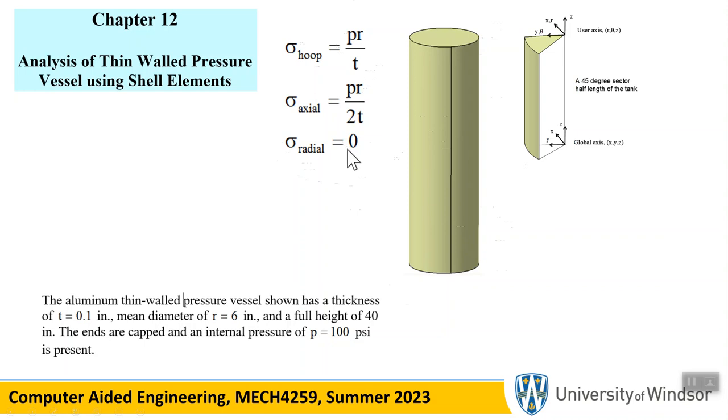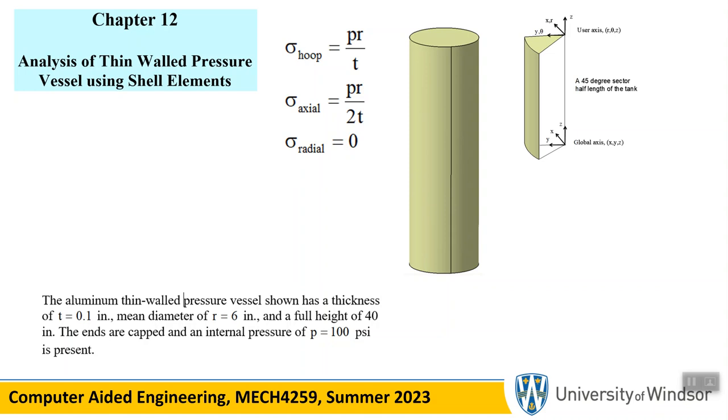to be zero. Now, for the case of a sphere, you already saw in the homework from last week that the hoop stress is actually PR over 2T. Well, they're both in-plane stresses, principal stresses, of PR over 2T. They both follow this kind of a thing. And of course, the radial stress through the thickness is zero.